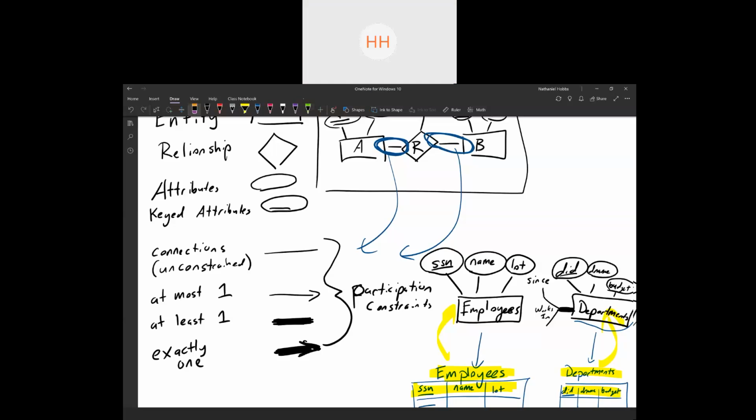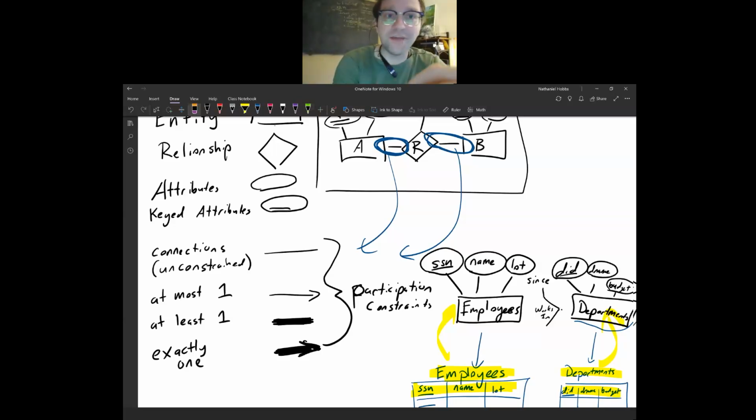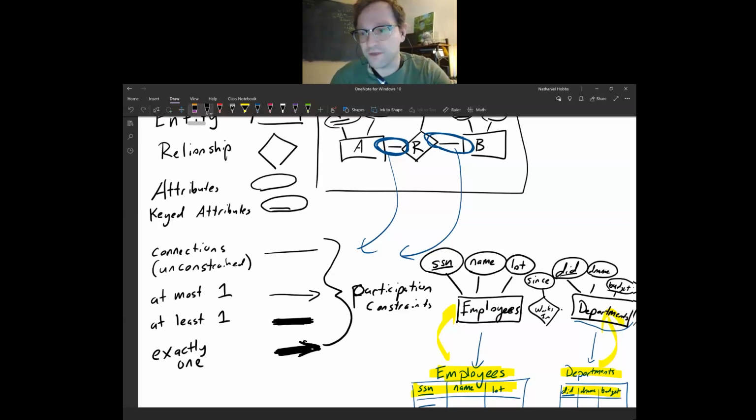So now I'm going to delete these, and I just basically want you to state in English what this means. That's a thick arrow. That's a thin line. How would you make a statement about employees, and how would you make a statement about departments in plain English, given this diagram?